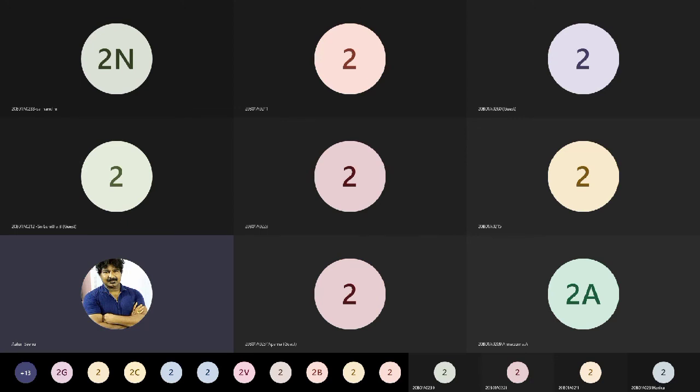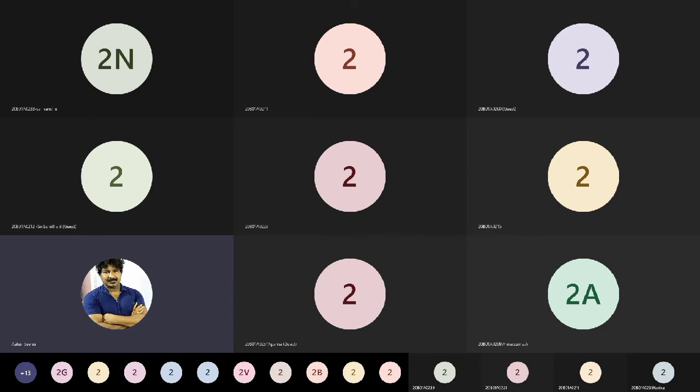So I think sir asked you to actually write certain programs in the previous class. So can you please write a program to read and print the values of variables of different data types? How do you read and print values of variables of different data types? Any one of you can share your screen and write a program for that.